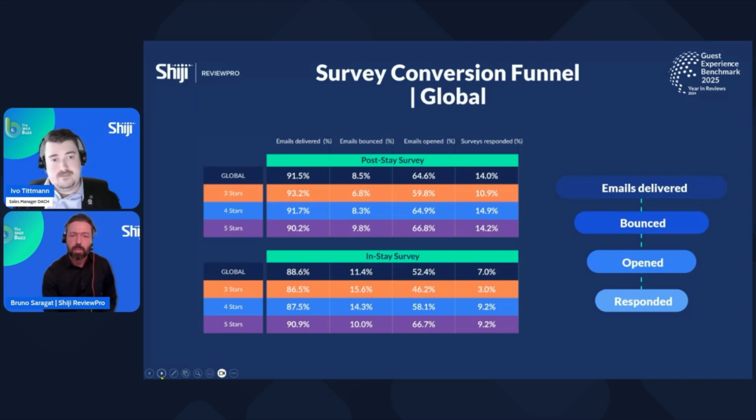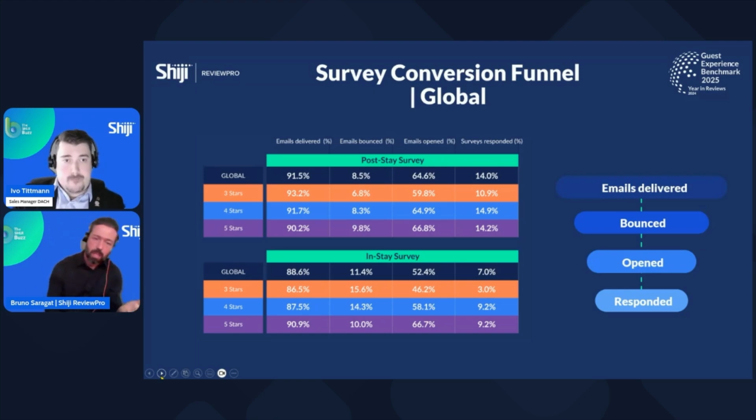As you see, Ivo, the next step is the open rate, which has to do with how catchy the email subject is and things like that, and then the ability to convert this into a survey response, a survey that has been responded to, which at a global level is around 14%. Of course, there are strategies to improve that by a lot, and that depends. Everything is off the back of the data quality again, but there are different strategies. Reinforcing the concept that any feedback is really important for the hotel, whether at check-in or checkout level, can go a long way in improving this percentage.